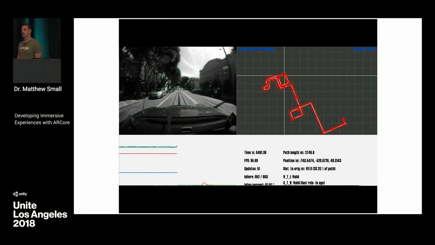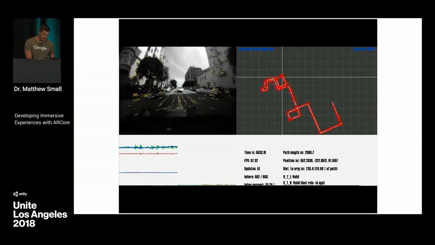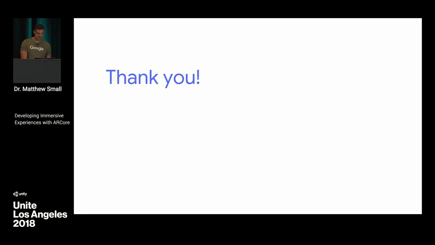So, hi. I was just looking at the last video you showed here. It's sort of showing you're doing some kind of mapping. Is that information also being uploaded as an anchor to the cloud, so you have this idea of the environment around you? So that mapping is used internally to track the fidelity of our measurements. When we close loops, we want to see that if our estimation of relative movement came back and led us to the same position that we think we're in, as we know we're in because we've done a loop.